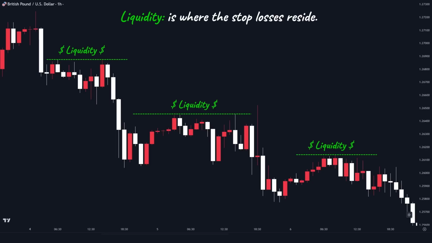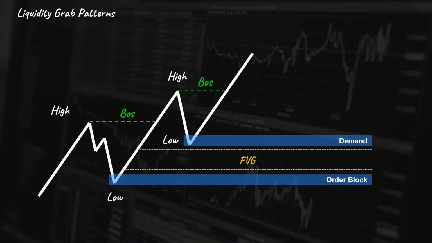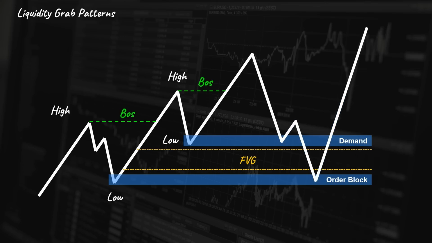Let's start with the first one. The first liquidity grab pattern is when we have fair value gaps and an order block zone precisely below our demand area. So, there is a high chance that the first demand area becomes the victim of a liquidity grab movement, and then the price takes off when it reaches our order block zone. This will make our order block zone even more powerful, because right now, the market contains the required liquidity for future movements.